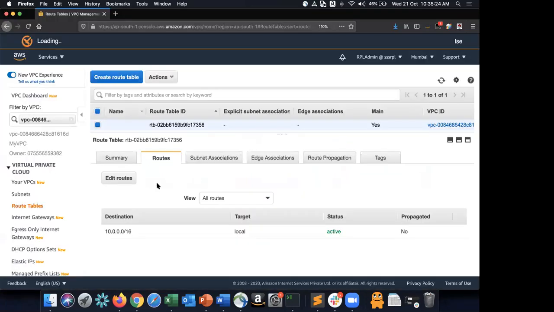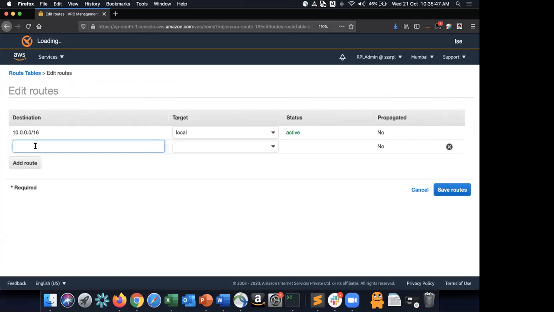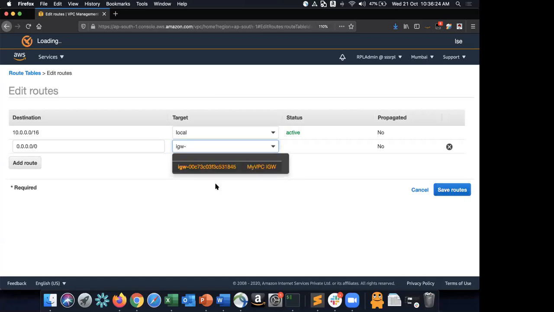This part I'm yet to do because any traffic originating from my VPC for any destination which is not explicitly mentioned has to go to 0.0.0.0/0, right? And it has to go through the internet gateway, which is my external router, my modem or router, whatever you call it. That is called internet gateway. So now let me go add a route which says 0.0.0.0/0, which is not explicit. Here, this is an explicit route, which has 10.0.0.0/16, which is 65,536 IP addresses. Anything other than that 65,536. Now my members who have bought annual subscriptions, the 65,536 members, all of you go within the VPC itself. Any other guest who doesn't have an annual subscription, the general public who gets in, has to go through the internet gateway. So here you select an internet gateway and you will get this internet gateway that you just provisioned called my VPC IGW. Select that and say save routes.